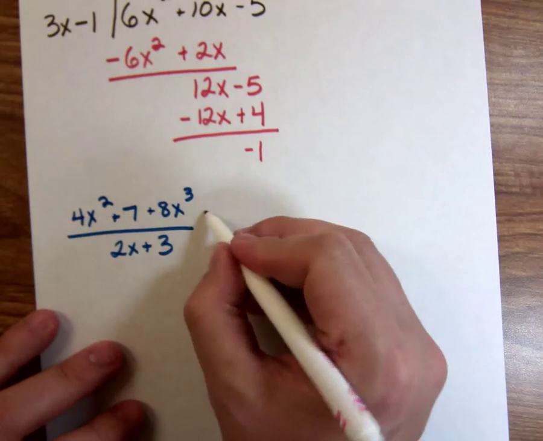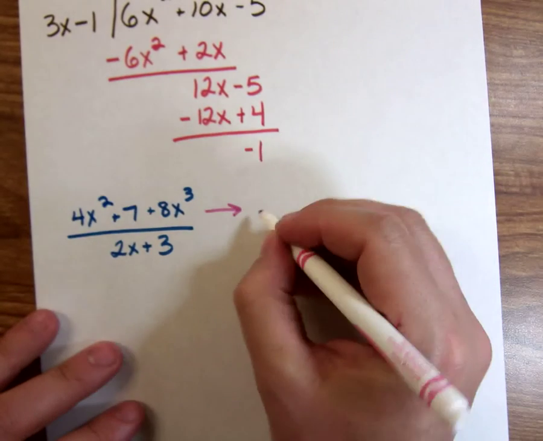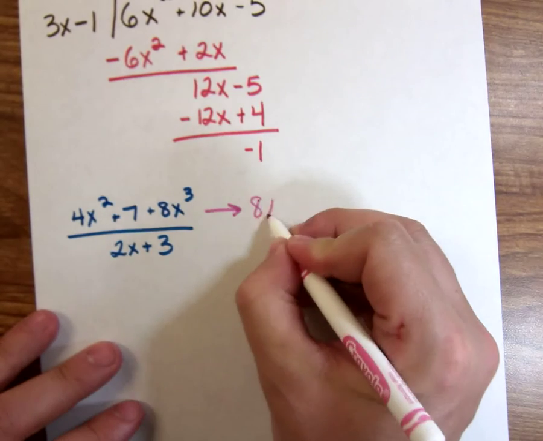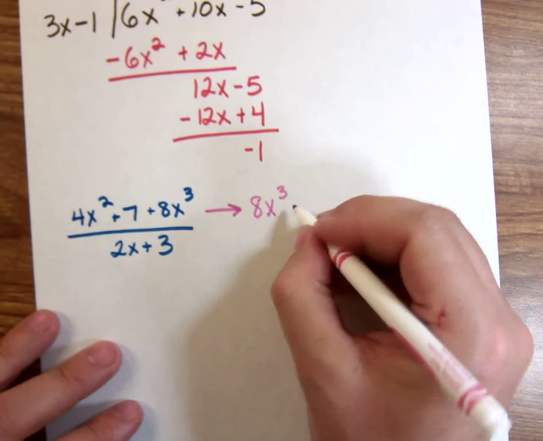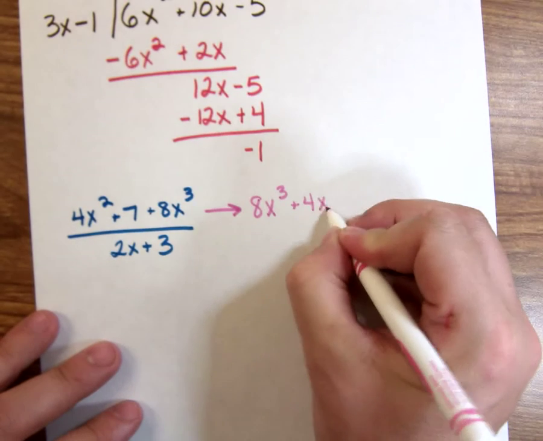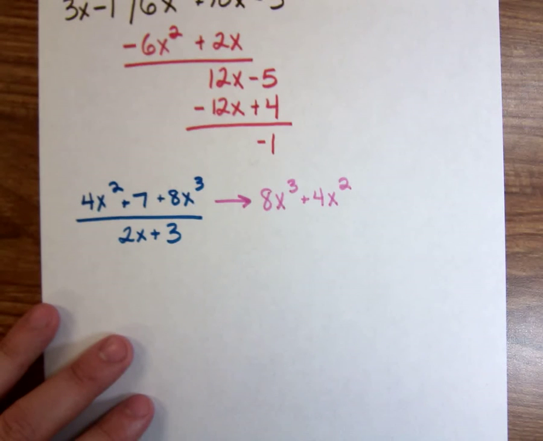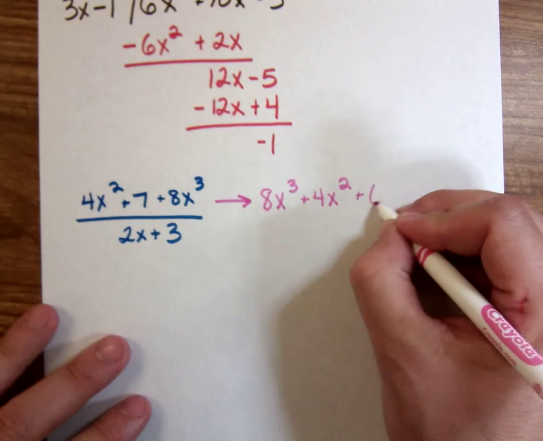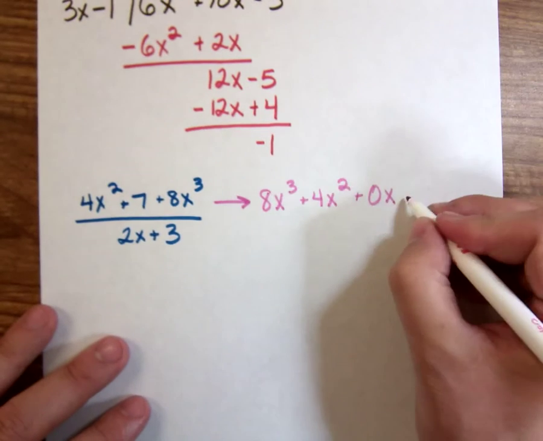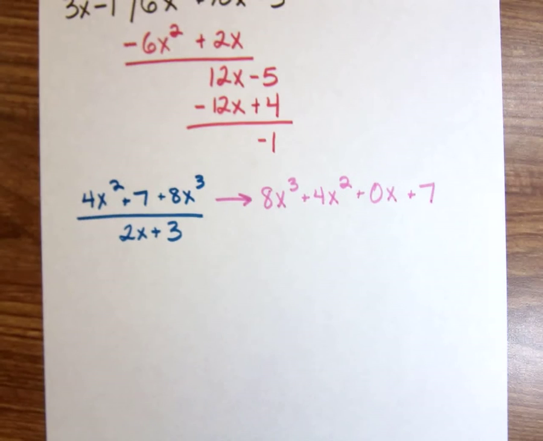So when we rewrite it, the denominator is fine. I'm just going to rewrite the numerator. We put it in order. So biggest exponent, then the next biggest, and we have to put an x in there or we can't do the problem. Now I can't just do plus x, that changes the problem. So instead I do plus 0x. Now I technically have an x in the problem, but it's a 0, so it's not going to change the answer. Now I'm ready to divide.